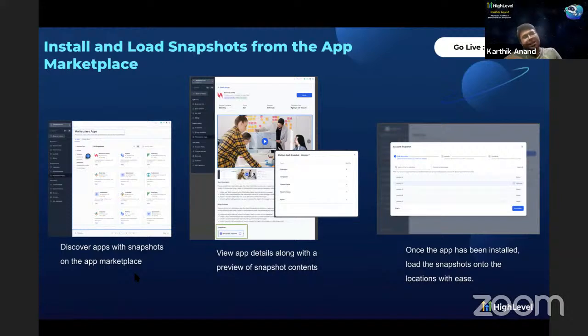So we are building the entire app update as a feature, right? Not just for snapshot. So the way we are thinking of it is the versioning and everything will be maintained at the app level, right? Not at the module level, right? So every time the developer pushes a new, let's say, update to the snapshot, what that would do is push a new app update itself to your account, and then there'll be change logs to see what all changed between the old version and the new.